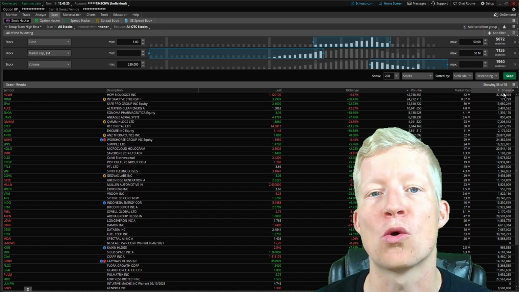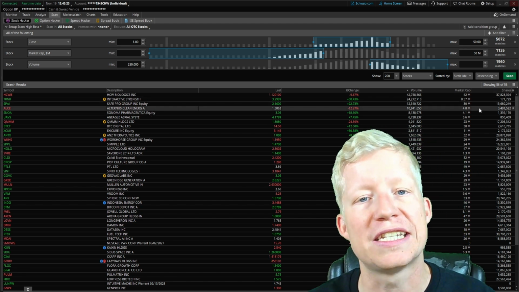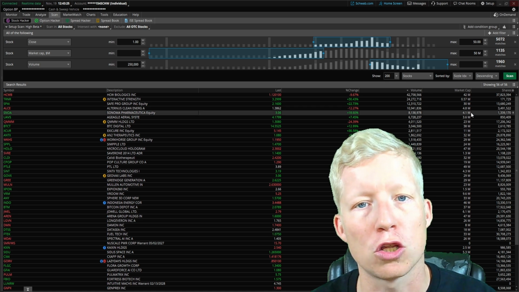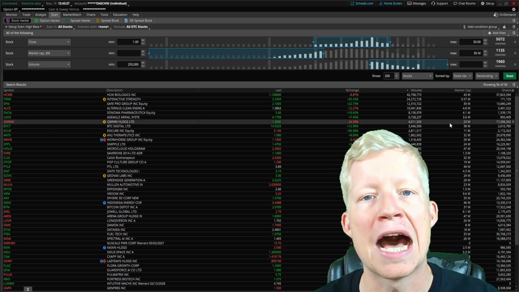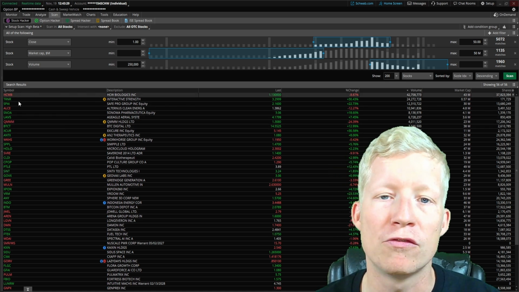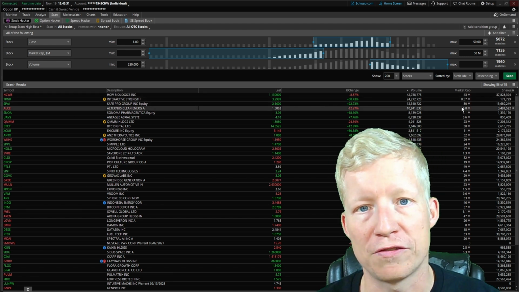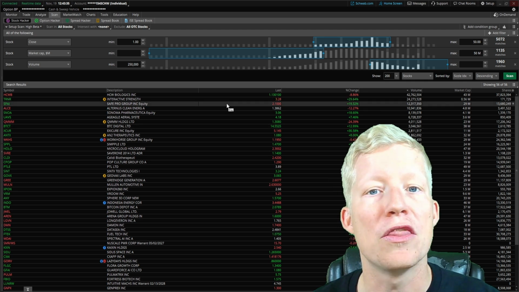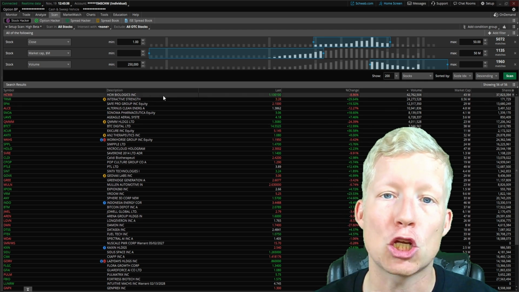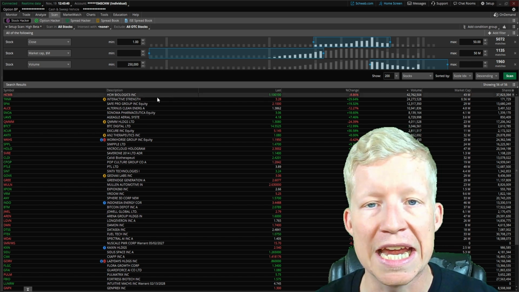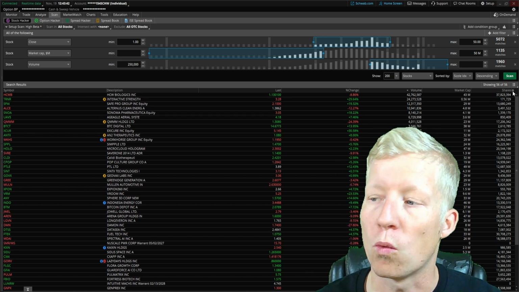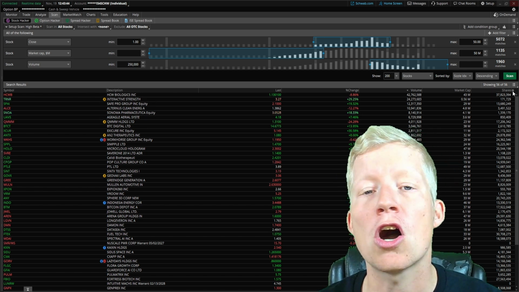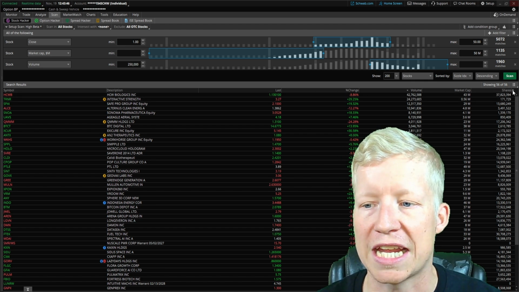What I'm going to do is build a column that shows you the difference between the current bar closing price and the 9 simple moving average of the stock itself on the 5-minute chart. That will show you which stocks right now are the most bullish, making the current largest bullish moves in your scan results.